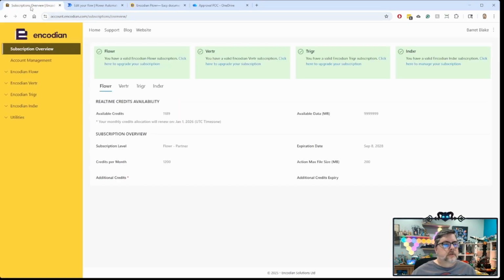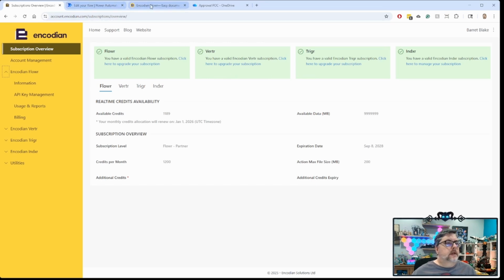When you have a subscription, you'll get an account like this, and you can see various status information about your account under Flowr. You can get information about the account. To connect to your account requires an API key, and you'll see that under key management. You can create multiple keys if you want to keep things separated. You can also get usage reports, so you can see what your monthly usage is of various things. The others, like Converter, Trigger, and Indexer, are different subscriptions for different tools. They're not for Power Automate; they're for other things.